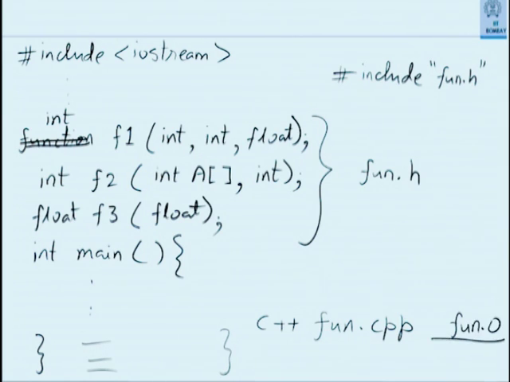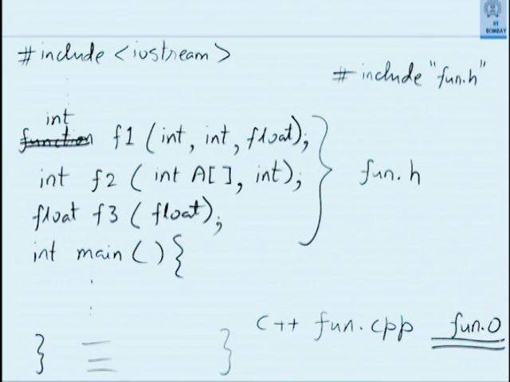The other option is compile these separately, but create a file called fun.o, not an a.out file. An a.out file cannot be created because there is no main program. But I can give a compiler directive, which we shall study later, by which I can tell the compiler, compile these 20 functions, but don't attempt to produce an executable version, produce a .o version. In fact, a .o version will be produced for every individual function that you have. You can compile each one separately or compile a collection. You'll get a .o file. Now, this .o file is the compiled version of the functions.